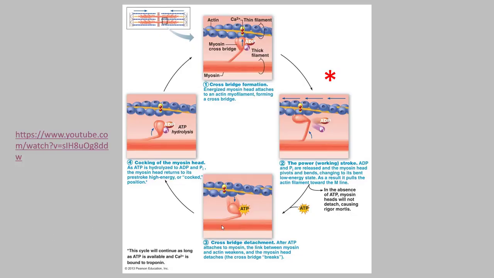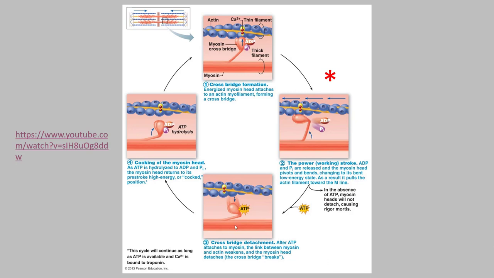Okay, so now we've seen excitation, we've seen contraction, we've seen the coupling of the two together. Excitation, contraction, coupling. So that's what causes a muscle to contract. And then what we saw a little bit of at the end of that video was, how do we get the muscle to relax again? So what happens to cause the relaxation?